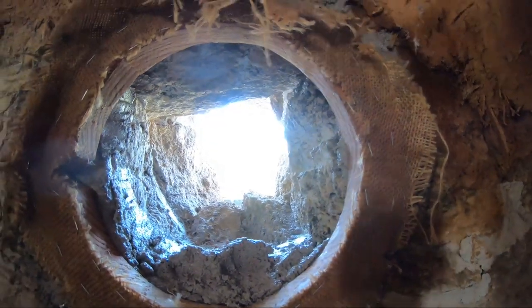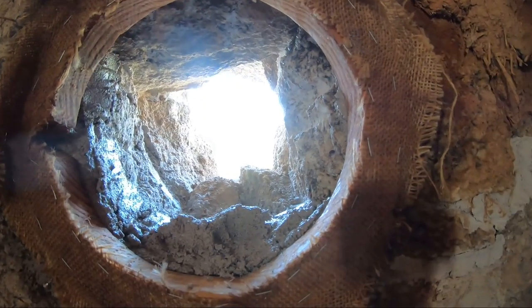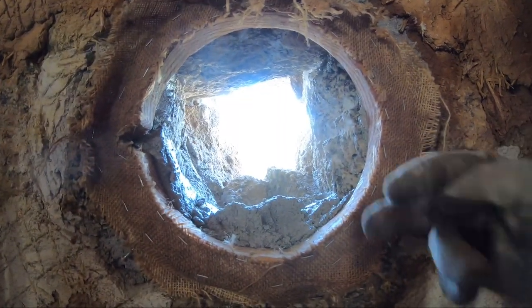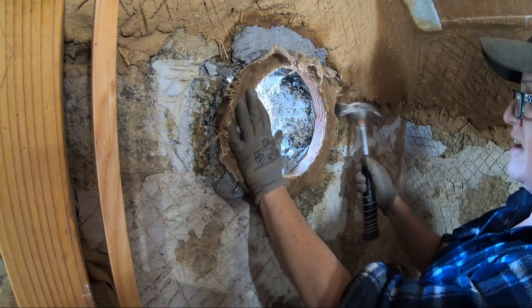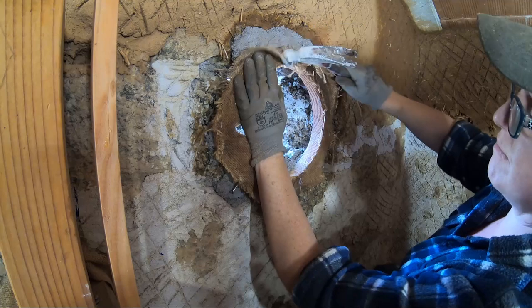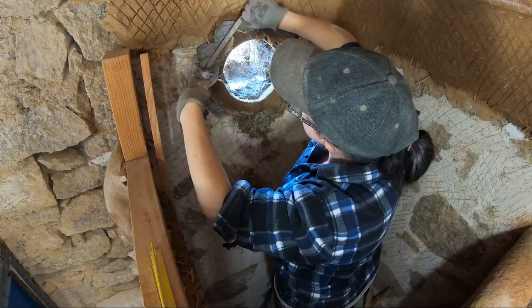One thing I've just noticed is that little lip of stone here. Also, it seems like it's a little squinty that way. So I'm going to try to tap it this way a little bit. Please don't fall out. Please don't fall out. Stay. Stay where you are. I think that'll do. Okay, back to liming.